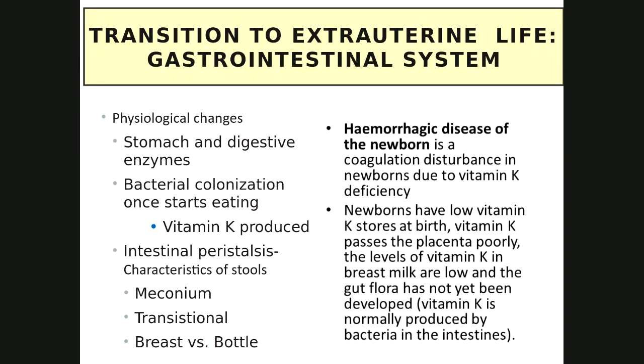Vitamin K is important for blood clotting, right? If babies don't have it, they could essentially be bleeding. So this is important too, because when you think about day 8, how do we know that? In the Jewish tradition, when they do a bris for the baby, that is when they circumcise the baby. They don't do it in the hospital. They do it when the baby is 8 days old, because by then the baby is making its own vitamin K and we're not concerned about clotting anymore, because it will be able to clot.